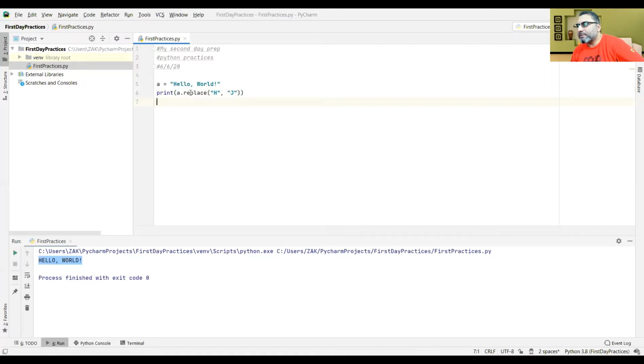This H will be replaced with J in string a. So a dot replace H with J. The first argument is H, meaning take H wherever you find it, and replace it with the second argument, which is J. Let's see.